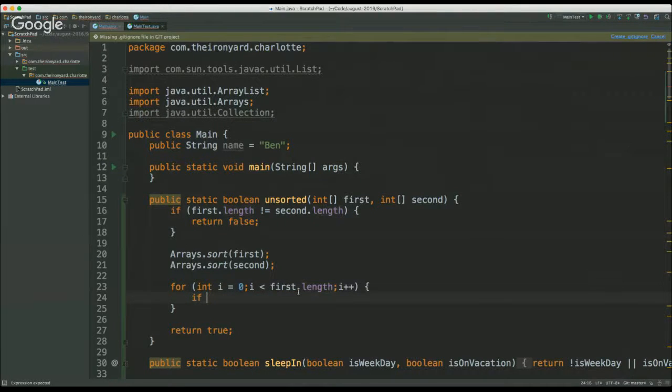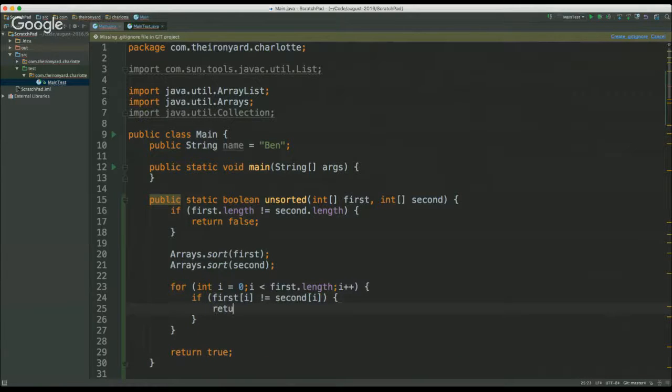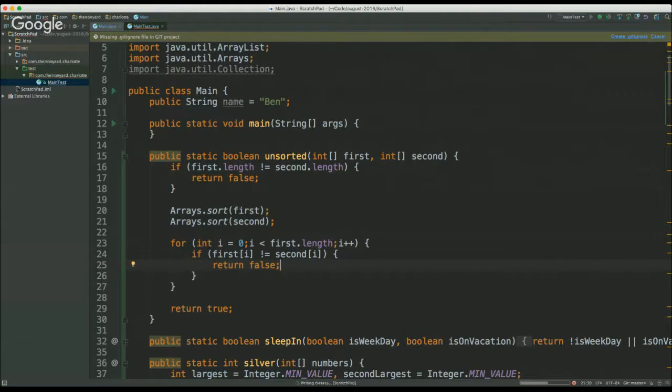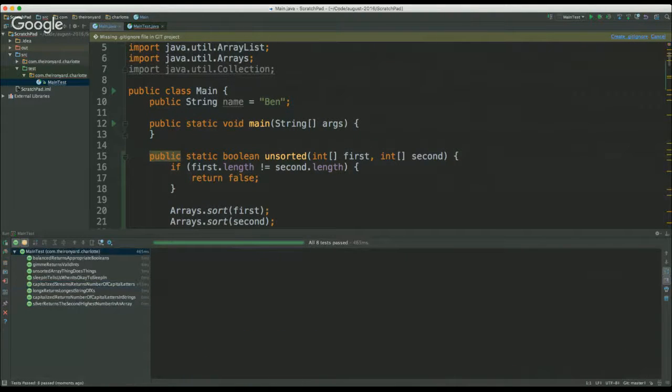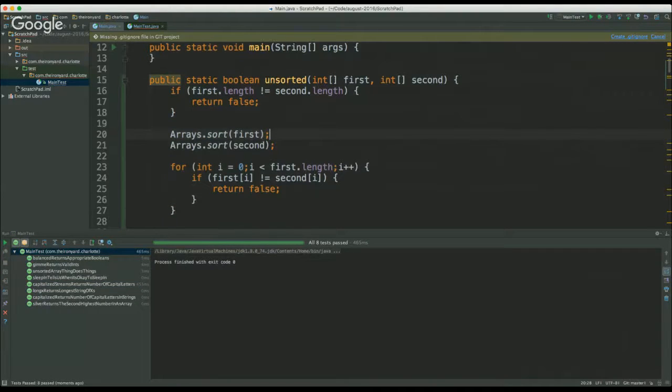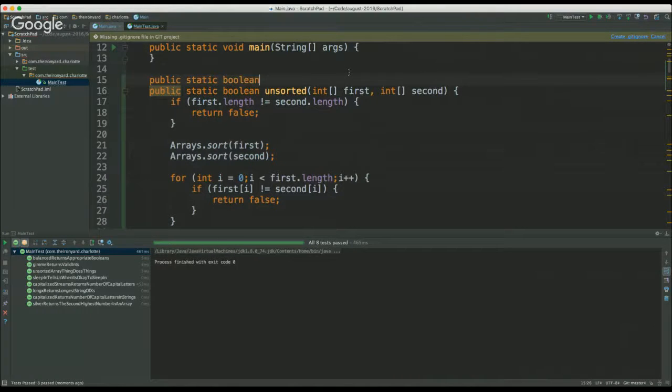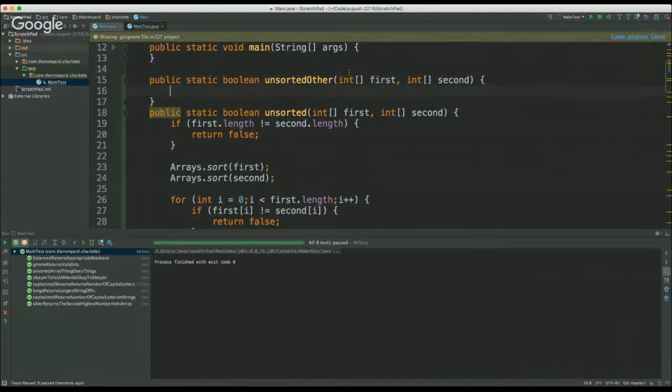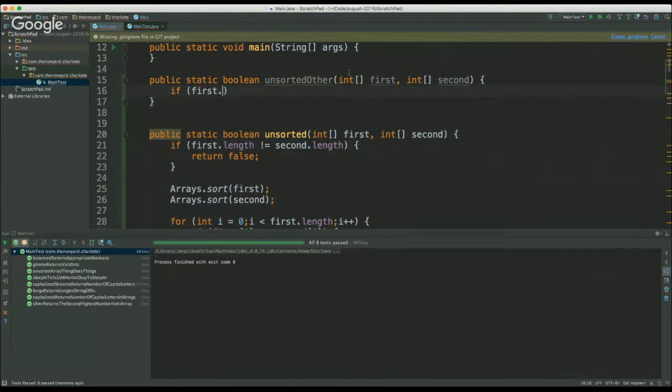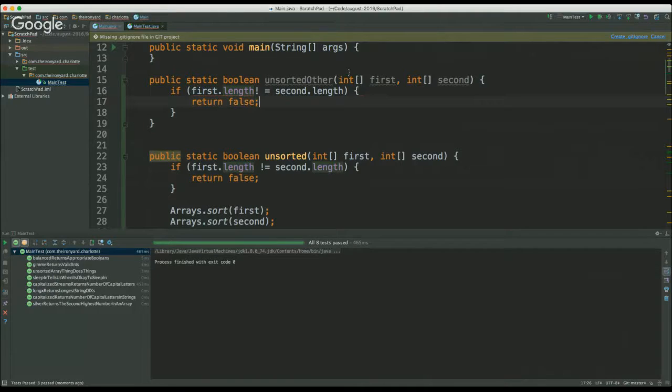First length is not equal to second length. Otherwise, so this return is going to stop the execution of this function. So we're not going to move past if that's true. If that's not true, then we're going to go ahead and move past. And what's our check inside of our for loop here? If first i is equal to second, or if it's not equal to second. Yeah, so we're checking for non-matches. And if we get to the end and haven't encountered any non-matches, so if we run through the entire array and haven't found any falses, that must mean everything's true.